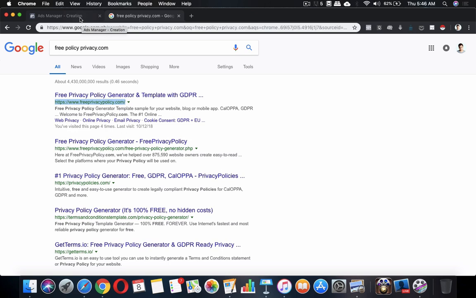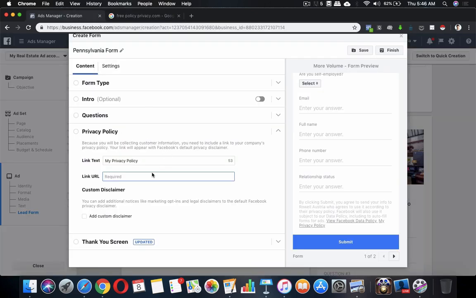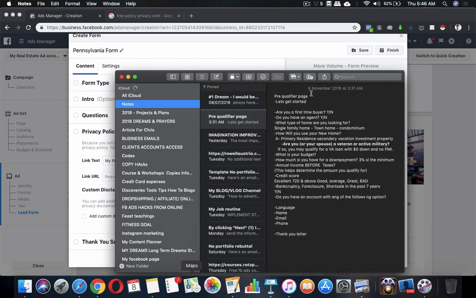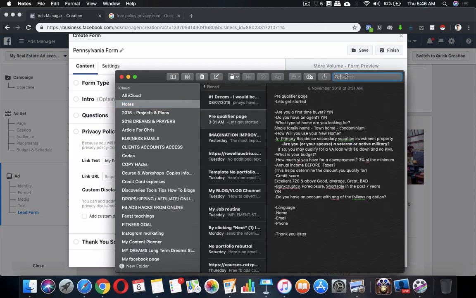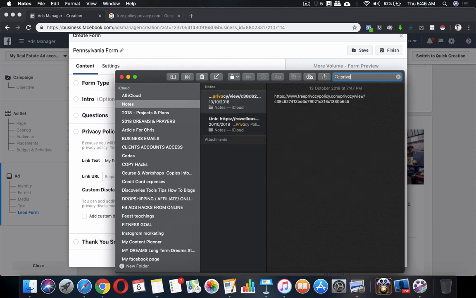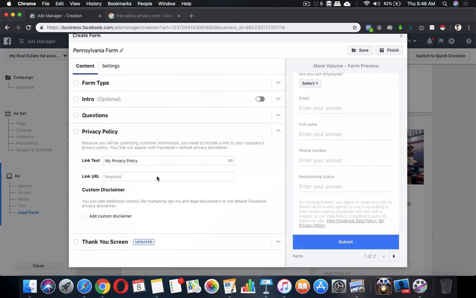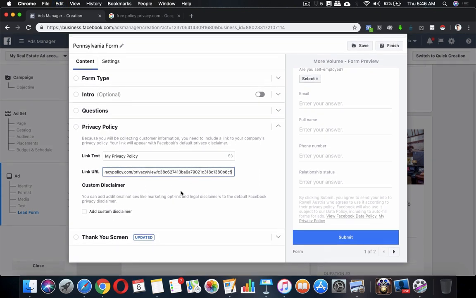Once you get it, get the link and just paste it right here. I already have mine, so I'm going to get the privacy policy. There you go. For example, this is mine. So this is the link. Then there's the other custom disclaimer, but you don't have to do that, it's optional.